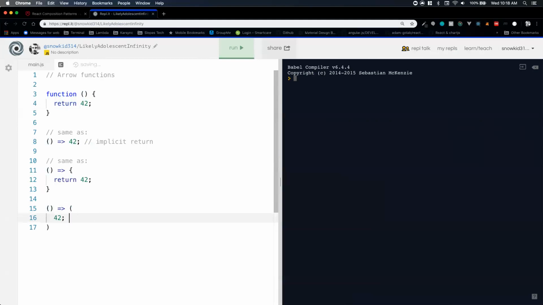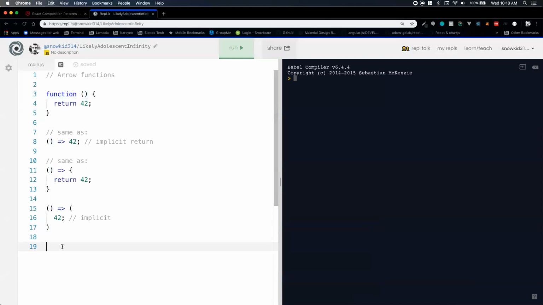This has the same implicit return, but it's not a one-line function anymore, so we have to use parentheses there. So all of these functions essentially do the exact same thing.